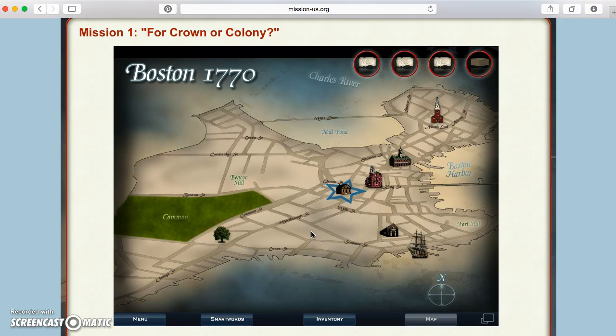It's important to note that there's no specific stopping point that I want you to stop at for this game. I simply want you to play until you have found 2 people, 2 objects, and 2 places that accurately represent the American Revolution. I feel like I've given you a good idea about this game in order for you to complete your assignment. Let me show you how you'll go about saving your progress.